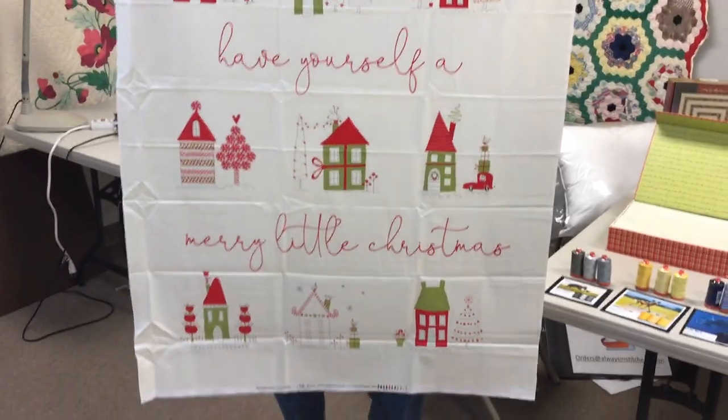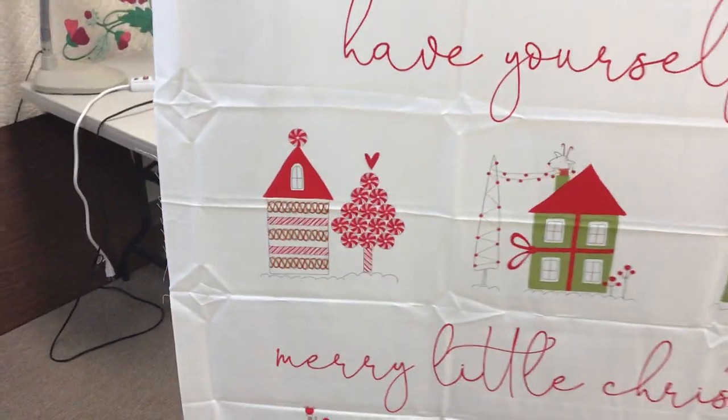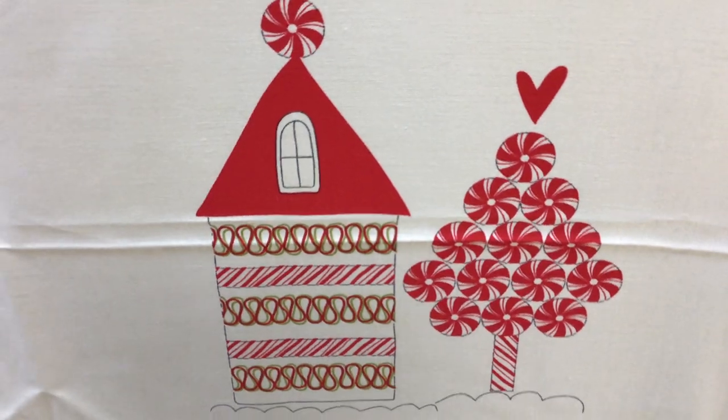I love the peppermint tree. Can you get a close-up of the peppermint tree, Peter? You know, that'd be fun to make. Just take a bunch of peppermints. And a candy cane and make a tree out of it. Yeah, you could melt them like on a pan.